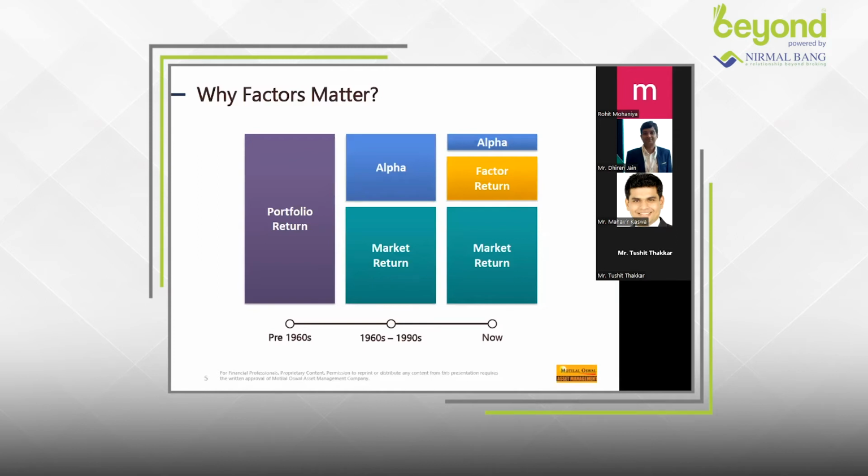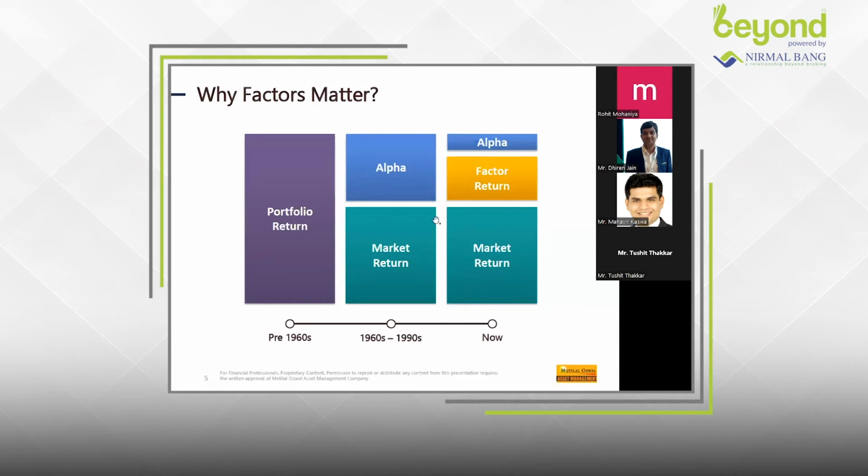So Warren Buffett made 11% alpha, but today we know that out of that 11%, 7% is because of factors like value, quality, low volatility, correct? So in fact, if you look at the overall returns of Mr. Warren Buffett, correct, what you find is out of the 19%, of which 11% is total alpha, only 4% is actually pure alpha. The rest 15% is a return that was made because of market and factors that were there.